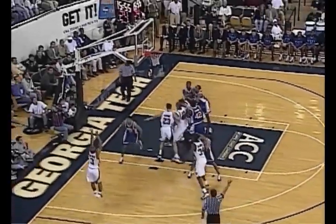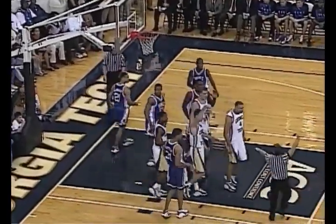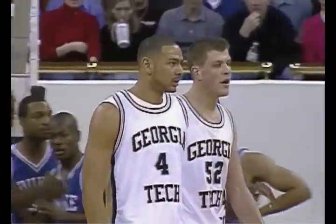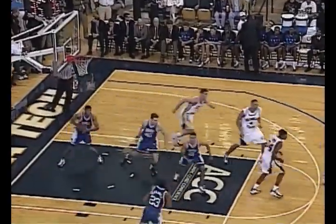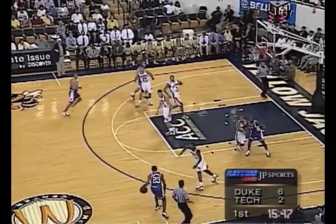Floyd to Akins in the corner. Tip is good, and a foul call. See which way it's going to go, I think, against the Devils. Guess since Collier's going to the line, they gave him the basket. I think it was Jones who fouled him. Elton Brand. As I said, I think it was Jones who fouled him.